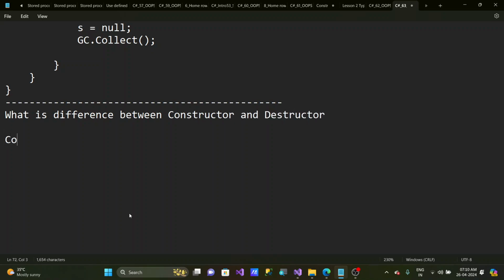Coming to the constructor, the constructor is used to initialize data members.